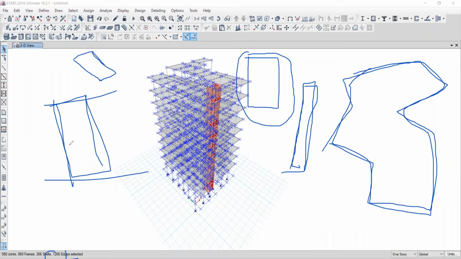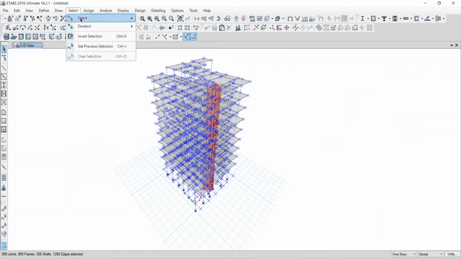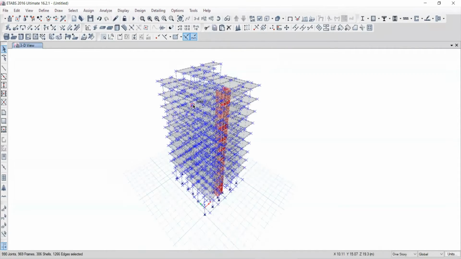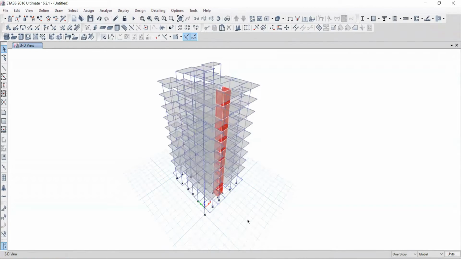तो अगर आपको पूरे मॉडल को सिलेक्ट करना है एक ही टाइम में, so very simple approach is there. Go to Select and say All. So everything will be selected. This is a long way. Another way: after the selection, if you want to deselect all the selected things, go to Select, go to Clear Selection. Whatever is in selection, you can clear that. Understood?